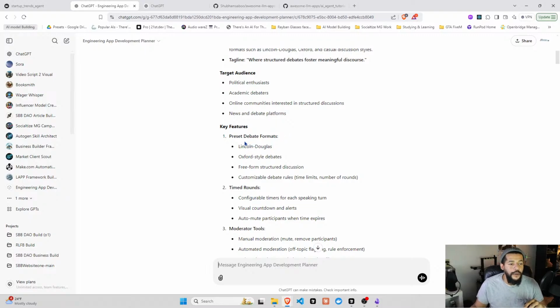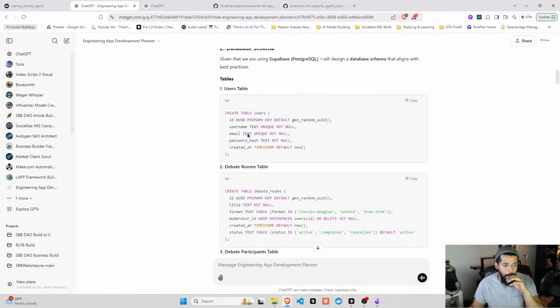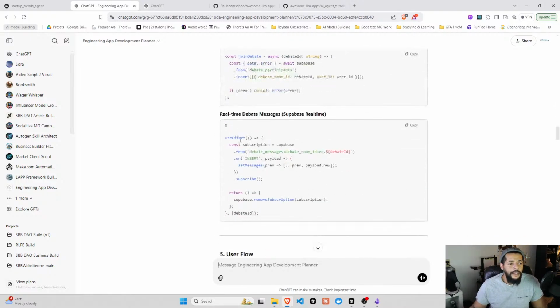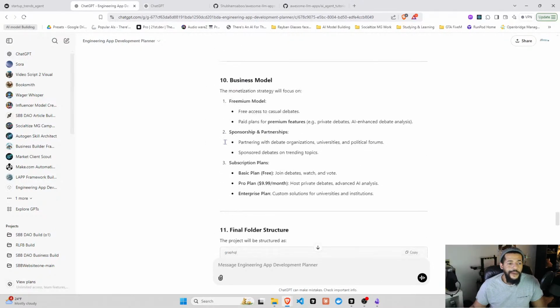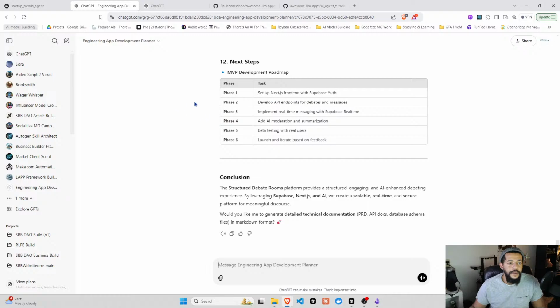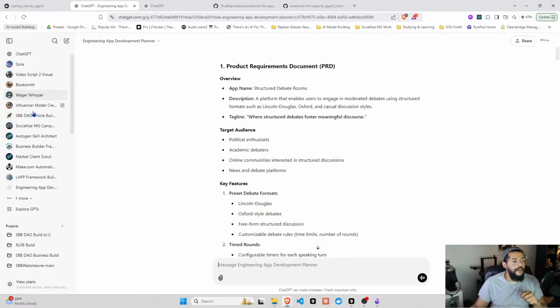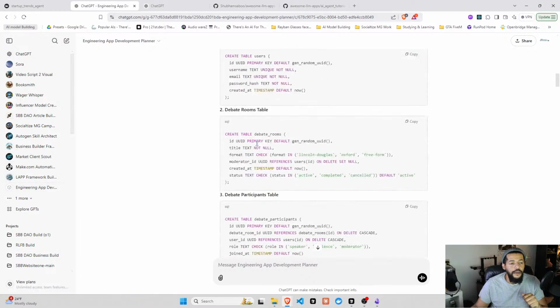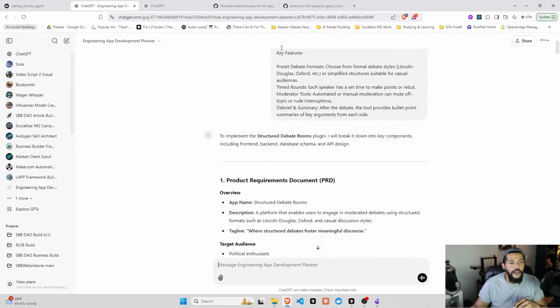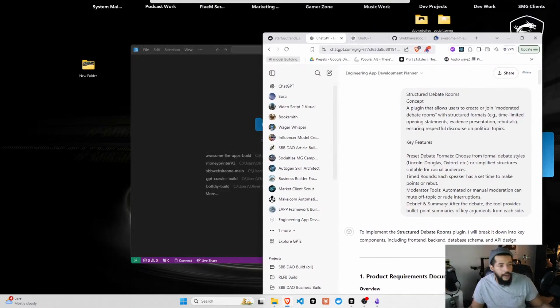Oh, that's dope. I got preset debate formats. And it's basically a basic app. Oh, it's beautiful. It's supposed to be... so okay. You're gonna have to redo this too because it's supposed to be a little bit different. It's supposed to be a lot more with this on here. But this is good for just starting out, getting everything going. All right. So yeah, we gotta create the folder.